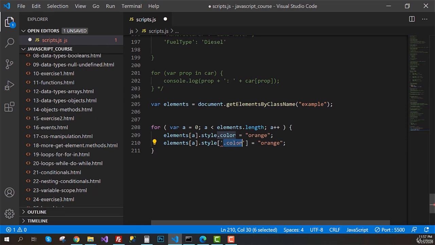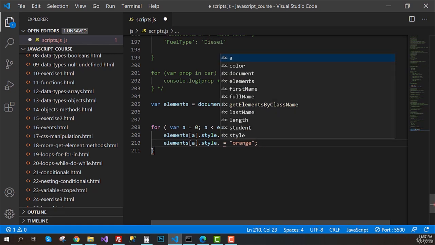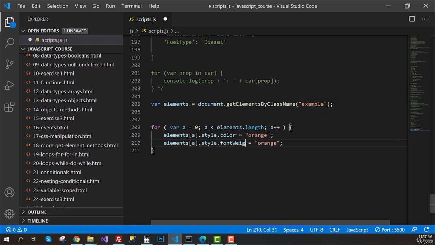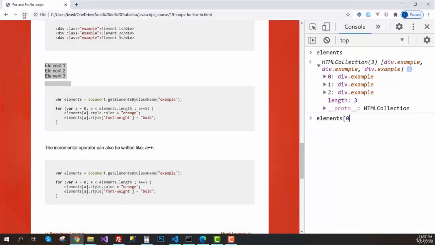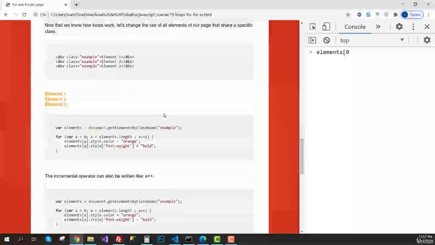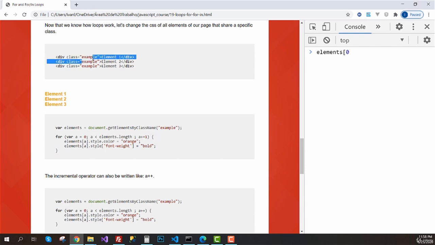So in this case, I can do it like this because this has a dash, or I can just use dot fontWeight and use the camel case. So the font weight is going to be bold. So if I do this and refresh the page, now we're able to select every element with a class of example and just change the CSS for all of them.